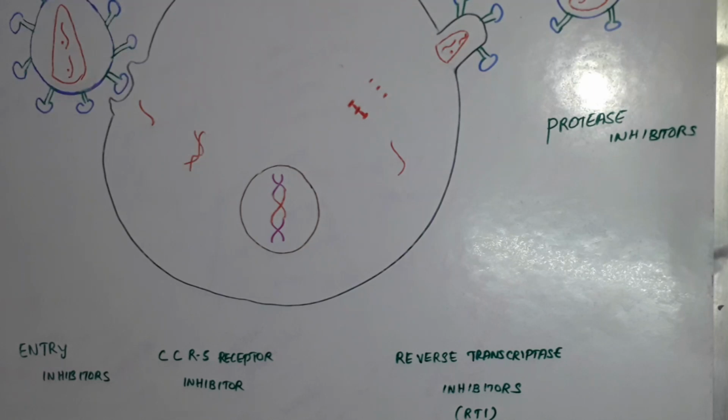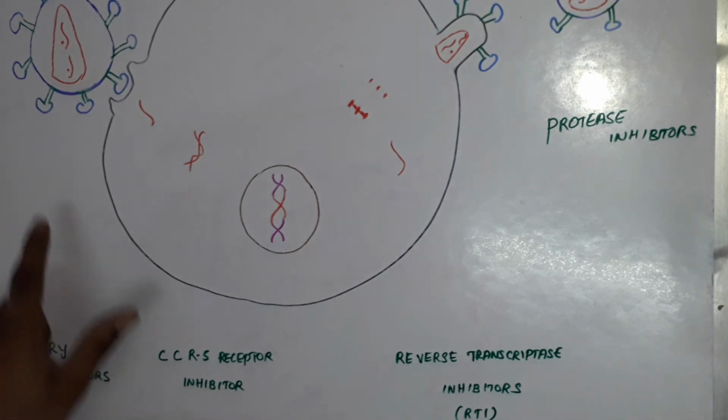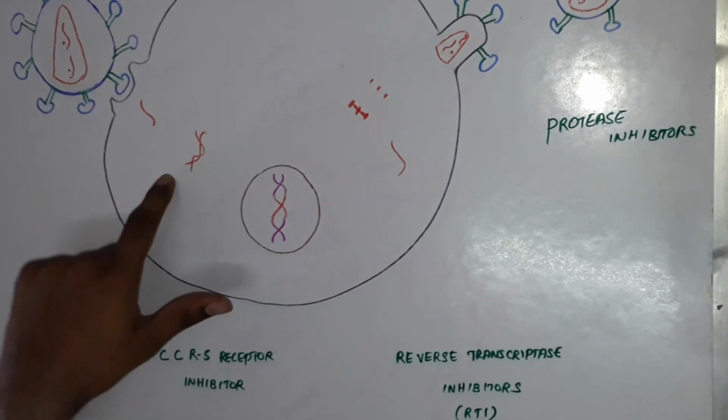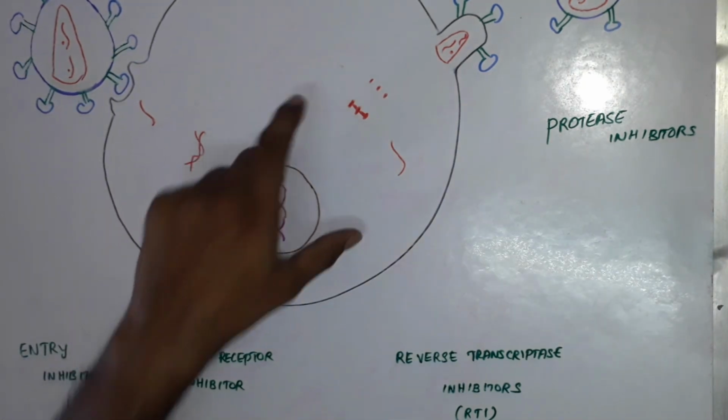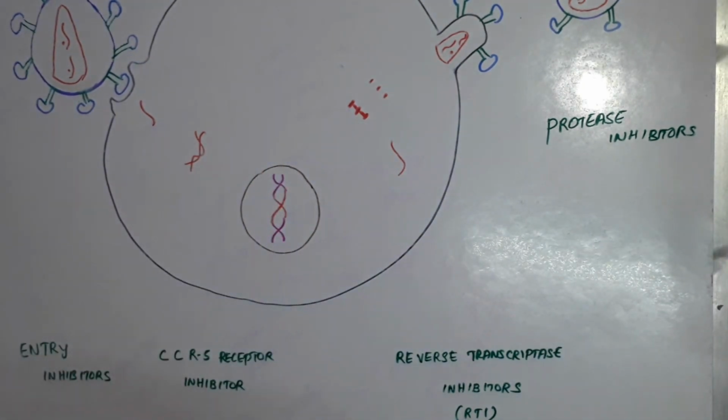Good morning. Today we are going to look at the antiretroviral drugs. So we will discuss how the virus enters the cell and what it does inside the cell, and where all these drugs are going to act at different levels of this virus entry. Okay. Now before moving in, let us see what the HIV virus contains.